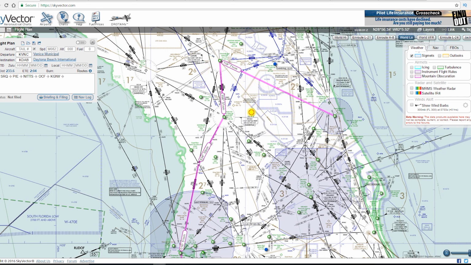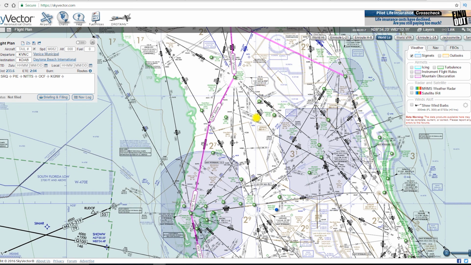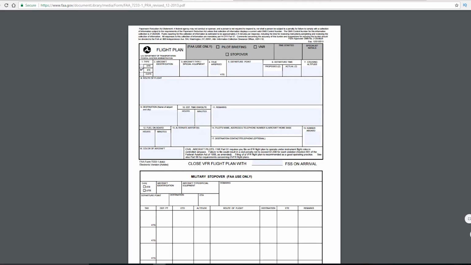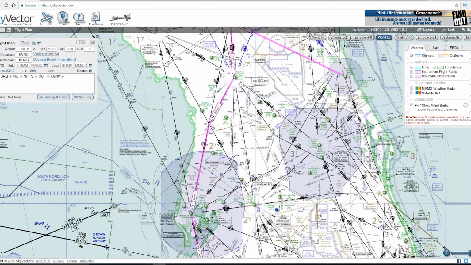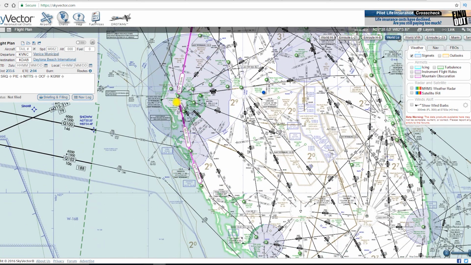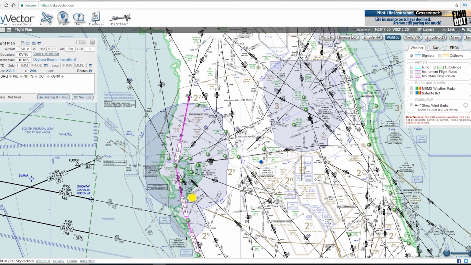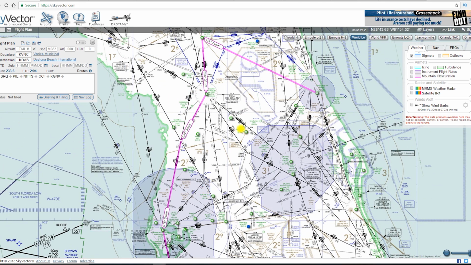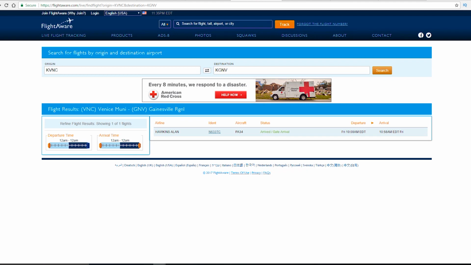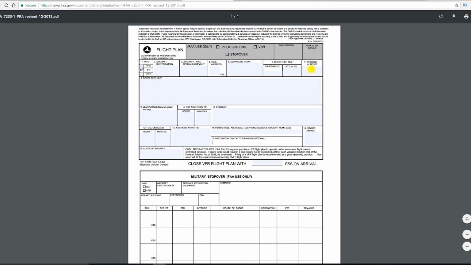So once we've got all this done, it's pretty much time for us to go ahead and file our flight plan. So one thing I do want to point out to you guys on this flight plan, hopefully you remember it from when you're a private pilot, it's going to ask for your cruising altitude. Well, you might plan a few different altitudes because originally you take off heading a little to the west, and then you start heading a little towards the east. So you might want to go at, say, 4,000 feet, and then go at 5,000 feet the rest of the way. So you're always going to want to put in your first initial altitude on that flight plan. So if 4,000 is your initial altitude, that's what you're going to put in, and of course you can always ask for higher when you're en route, or ATC will assign higher, or a different altitude.